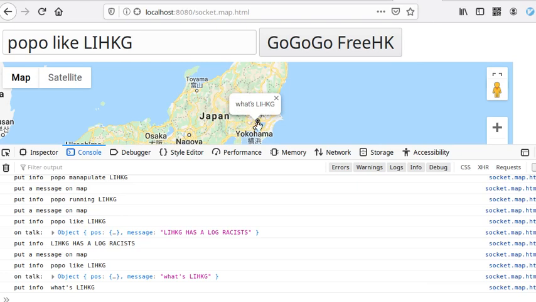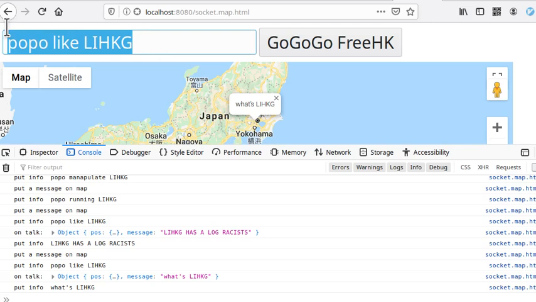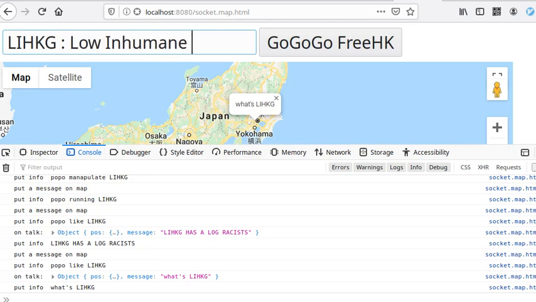Okay, he knows someone on the map around Yokohama sent a message about Yokohama: what's LIHKG? Then he replied, LIHKG is low-income Hong Kong gangsters' website.